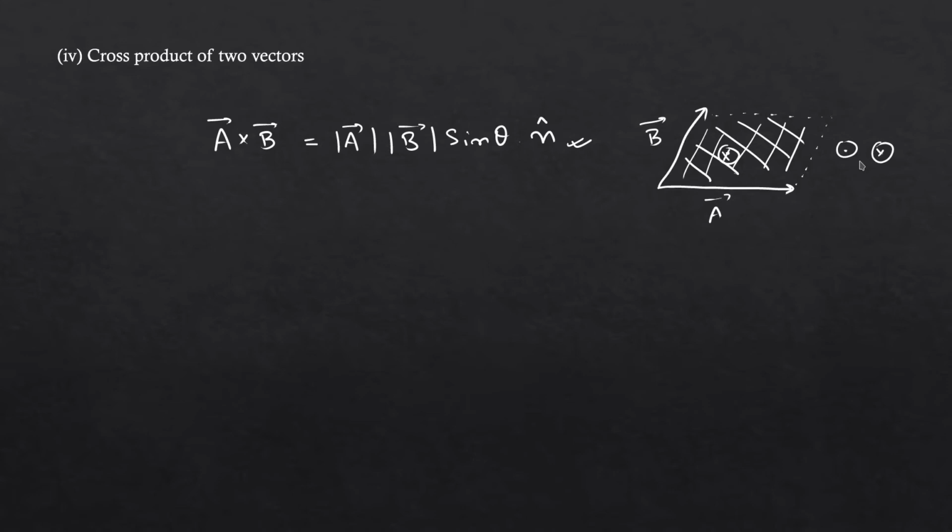For that we have the palm rule or the thumb rule. You take your right hand, put your hand in the direction of this vector A so that your palm faces the other vector, and you make a rotation and you see the direction of the thumb. In this case, if you put your palm here and rotate your hand in this direction, your thumb will point outward of the plane. So this n will be outward of the plane.